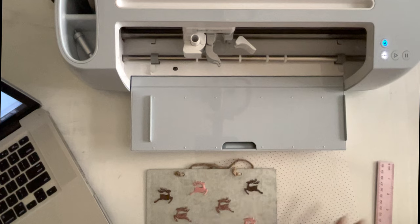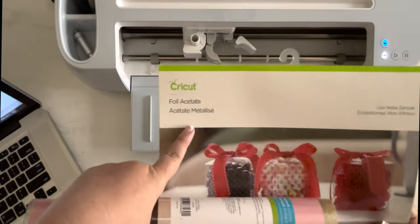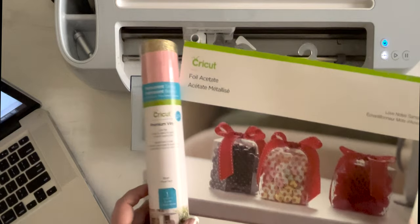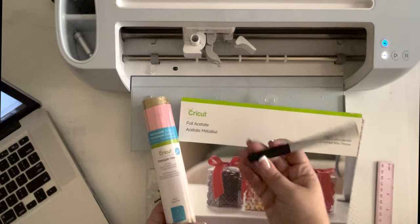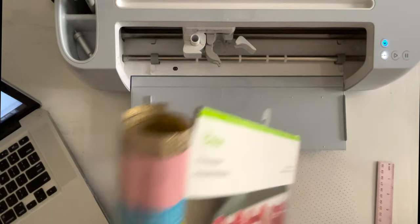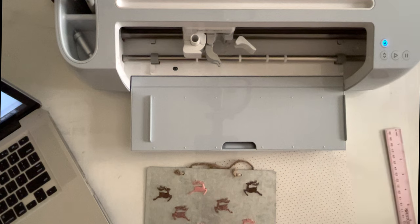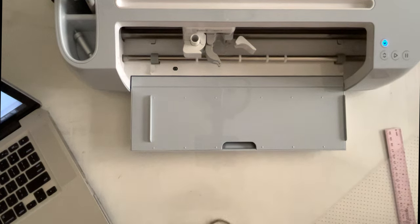Okay, y'all, so now that our Design Space file is all set, let's get our materials ready. So we are using a foil acetate for our background layer and this premium vinyl for most of the letters. And then we will be writing the middle portion with this black pen. So we are going to load an acetate layer first. So this will kind of be our background that all our vinyl will go on that we can attach to our sign. So here's our little sign.